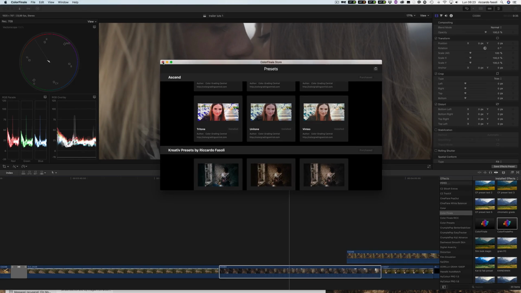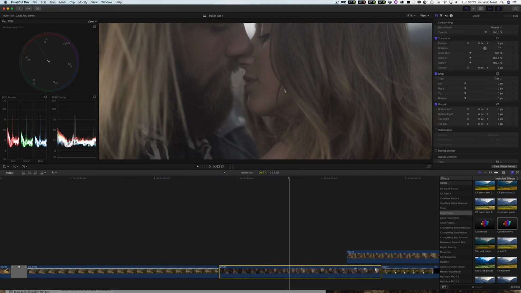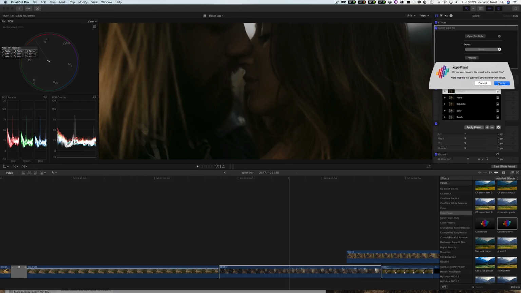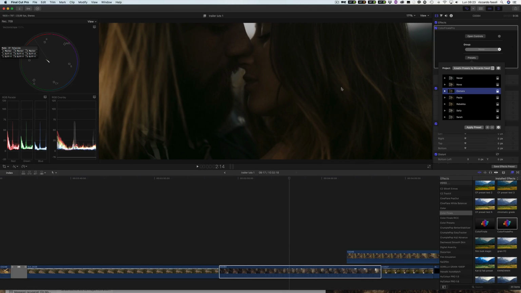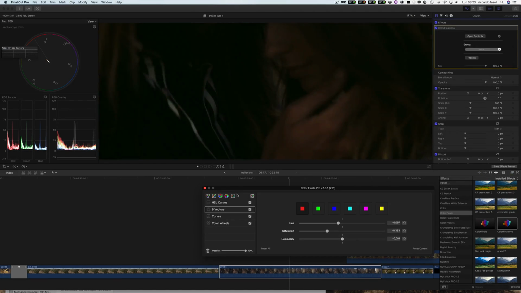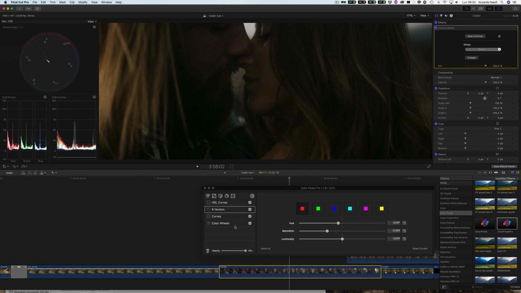Once you install them, you'll see the amazing thing about the presets, how they're different from LUTs. So here you can see Color Finale. Here there's preset. You can choose one of the 30 presets that I've created. Here, for example, we try one, apply. This is what you get out of the box. But the amazing thing is that you can control every aspect to get this kind of result.